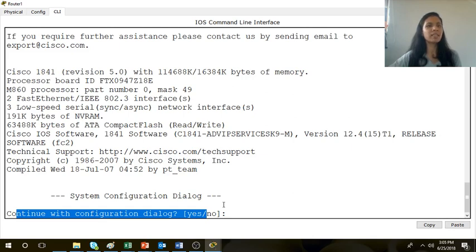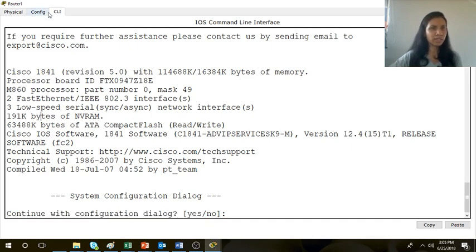Only when you make some configuration on your device and you save those configurations, then you would be creating your startup configuration. So the next time your device boots up, it will not enter the basic management setup mode. It can directly read the configuration file from NVRAM and start from there.